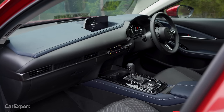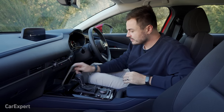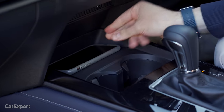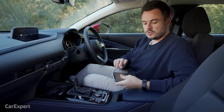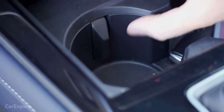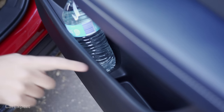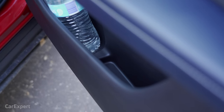So what about practicality? Where are you going to store your stuff? Let's start off with the phone. That easily slots up the front there. It even fits in there. What about your water bottle? Okay, you have two cup holders. Easily fits into there, and then there's these little grip tabs as well, so it doesn't go anywhere. In the door, you've got plenty of storage for a bottle, plus other bits and pieces.